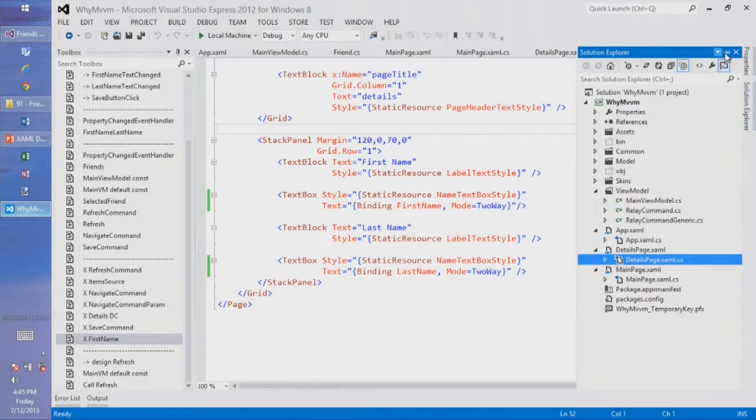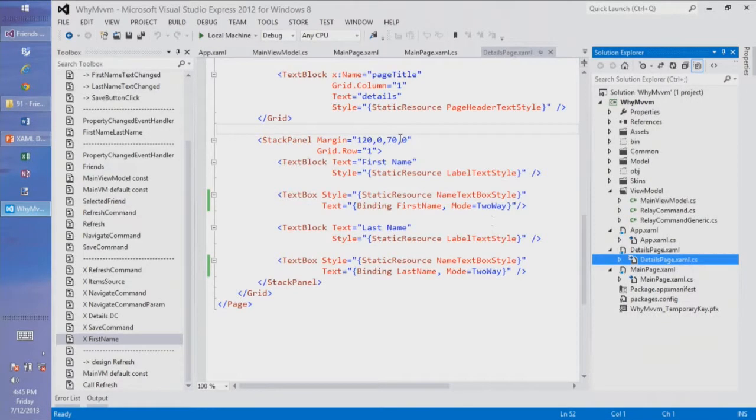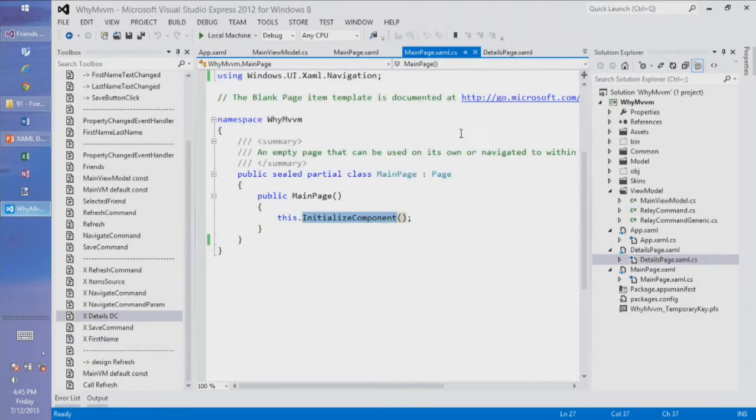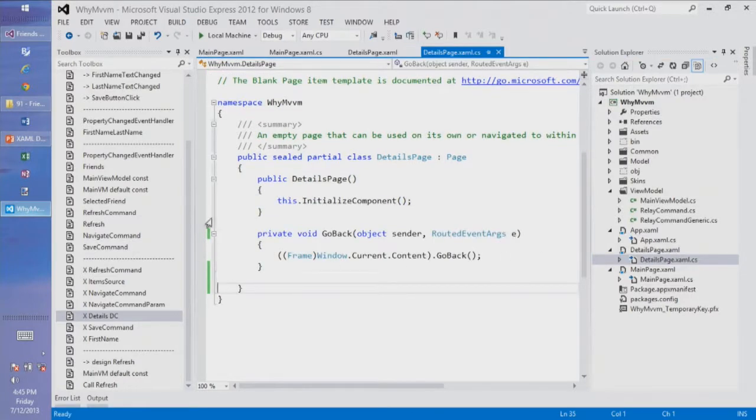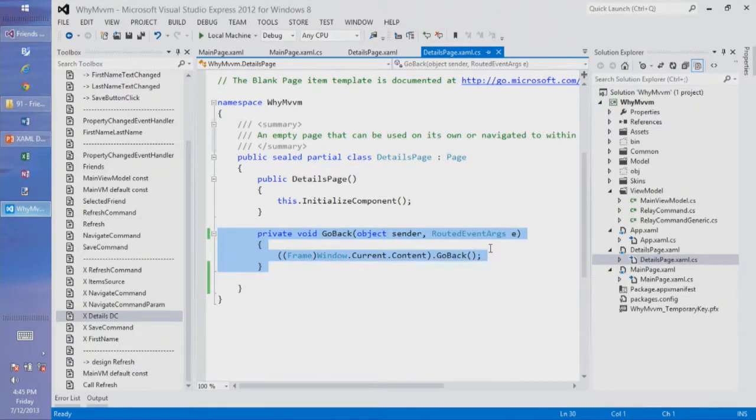Yeah, and before you go, can you show them the code behind files, like MainPage.xaml.cs? Yeah, so I illustrated that before when I removed it, but basically here I have nothing else than really the bare minimum, okay? In the details page, I have the bare minimum plus the go back, because I have a go back button, which is handled here. So again, this is pretty much the bare minimum for a page which is not the root page. This is cleaner. This is code that I'm not going to be able to test, but it's fine because I have so little code here that it's not really a big problem.